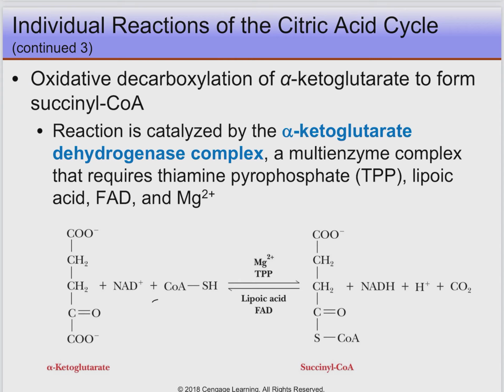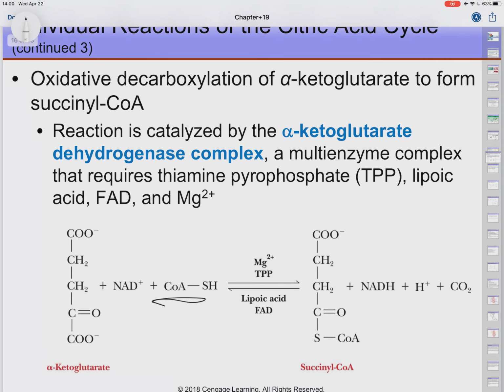Continuing in the cycle, though, the next reaction is going to produce another CO2. We get a decarboxylation of the alpha ketoglutarate to form succinyl-CoA. This forms another one of those high energy bonds to coenzyme A. This is catalyzed by alpha ketoglutarate dehydrogenase complex. So again, we've got that TPP coming back, and the magnesium and lipoic acid stuff coming back. So same kind of enzyme that we saw in the pyruvate dehydrogenase complex. Okay, and so again, we get some transfer, and we get some reduction, and we get a CO2.